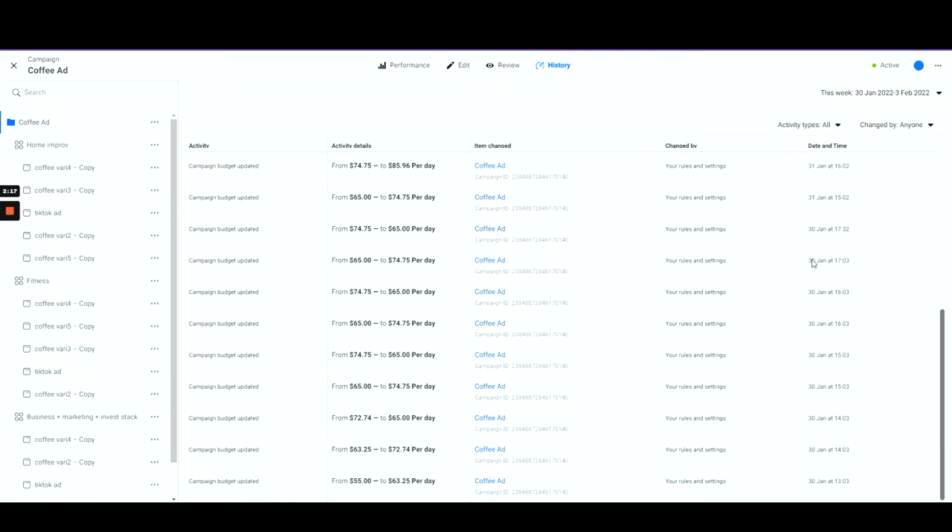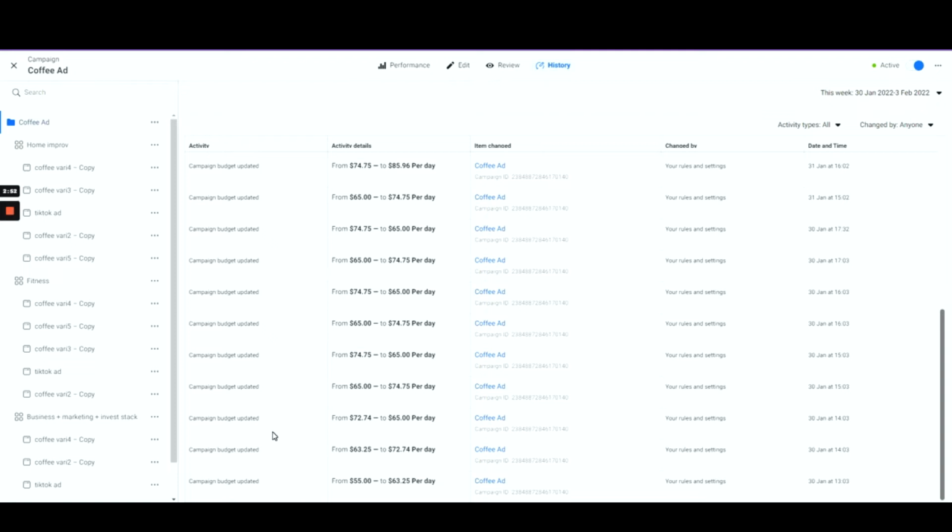This has run 1, 2, 3, 4, 5, 6, 7, 8, 9 times. So this has had 9 interactions just on the one campaign on the 30th of Jan. What's happened is essentially budget increase up by 15% or budget decrease by 20%, which is a max. The reason I've chosen a 15% increase or 20% decrease is that it's not going to reset a learning phase. Our agency reps at Facebook tell us that any budget increase or decrease up or down by 20% won't reset the learning phase, and that's why I do that.